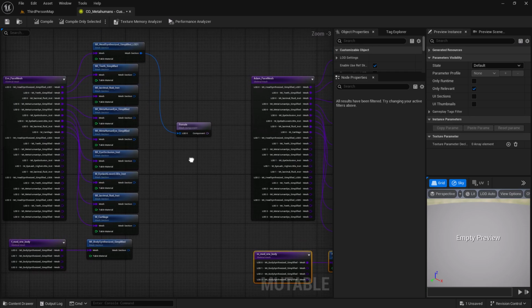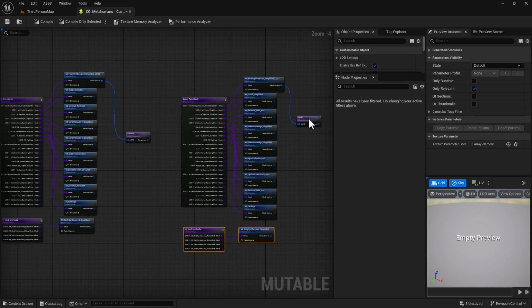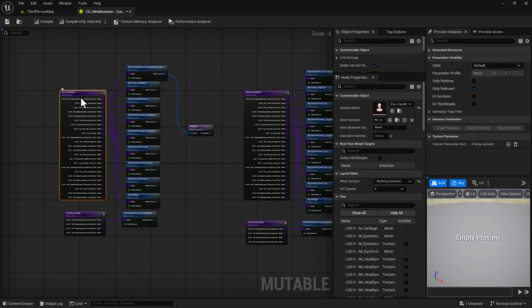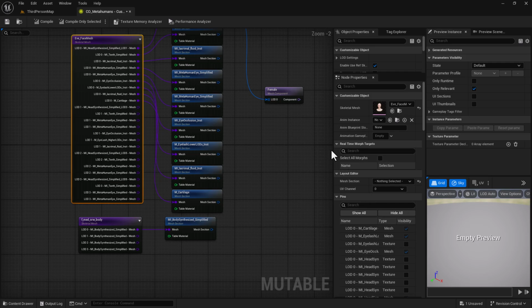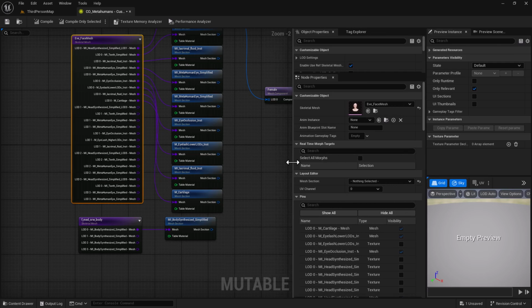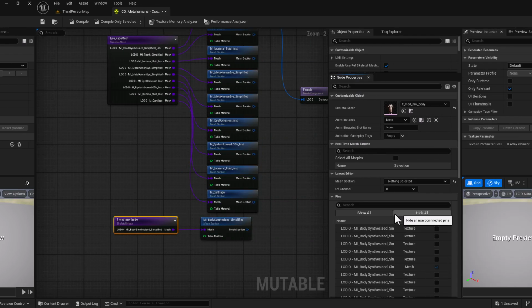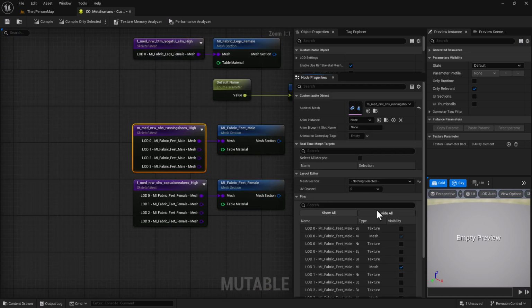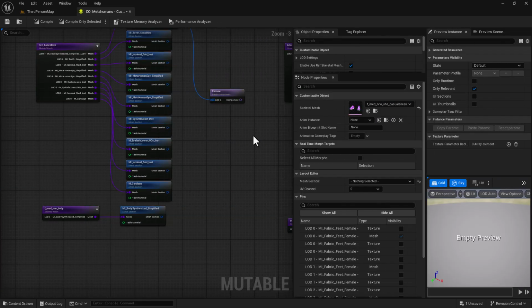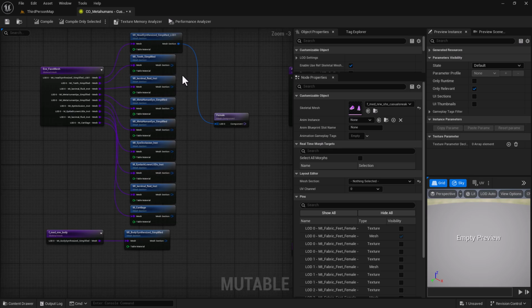Now, while we're here, just so it doesn't look so complicated and so congested, we're just going to select this here, and we're going to do this for all of them while we're here, okay? And we're going to get rid of the pins that we don't need. So let's go ahead and do that real quick. So hide all pins under the Pins tab. Now, with that being said, we need to connect all these meshes to the component. So just follow as I'm doing here.